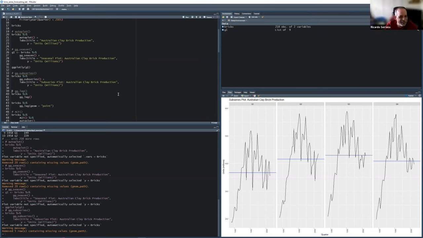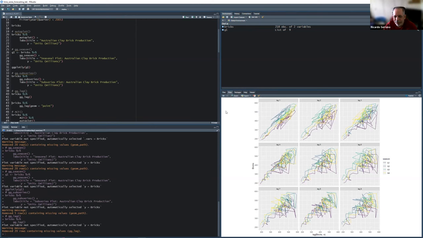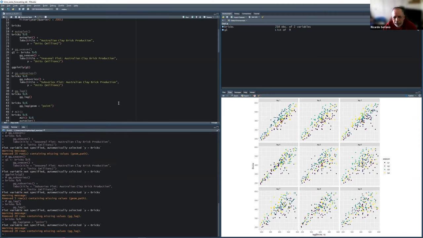Okay, so then we go to the lags, right? And okay, so this is the lag, right? And this plot, what it's telling us, I believe, this is a little bit confusing because of the lines, but in the book, they suggest to do it with points. So with geom point as an argument on gg_lag, then you can see a little more clearly more of the tendency.